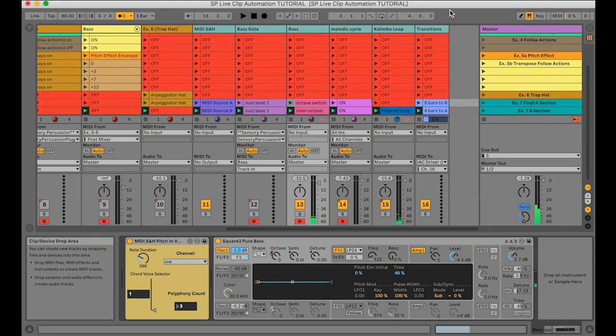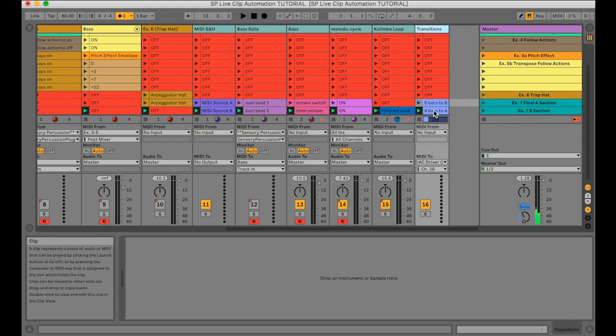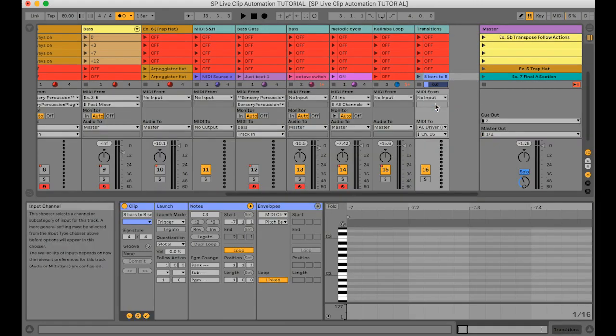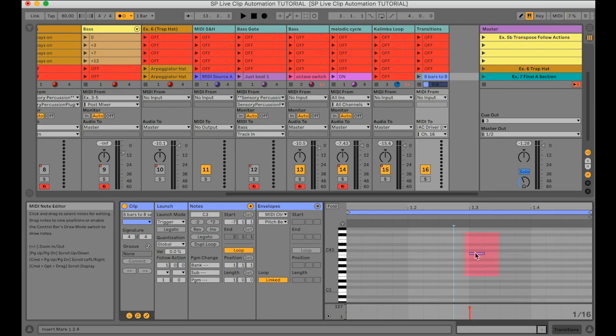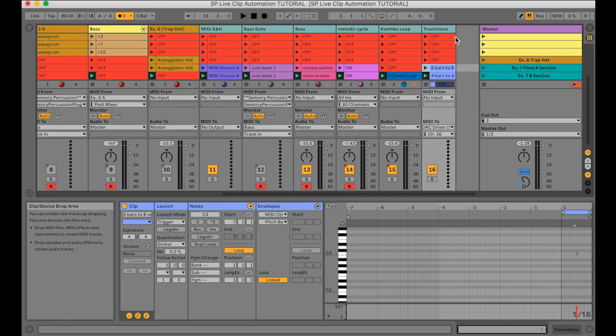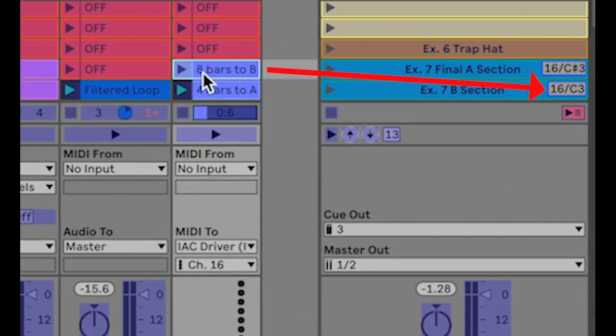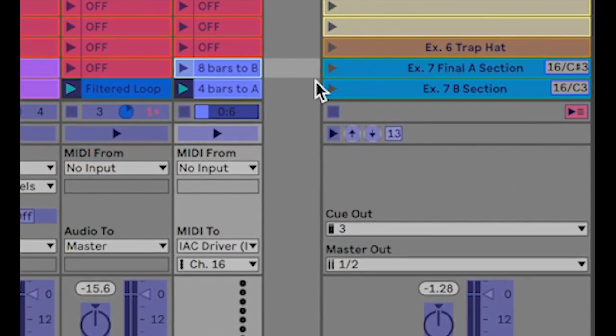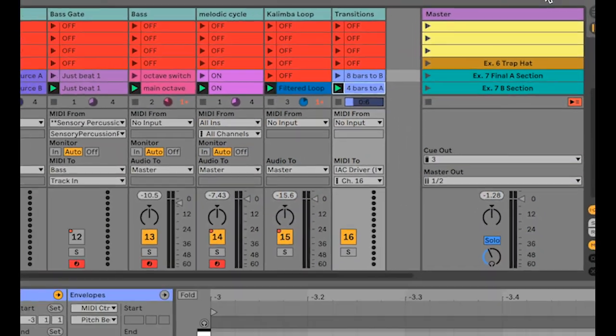So what just happened there is I'm using this final track to automate the switching of scenes. I just have this one MIDI note and it's 8 bars in, and that MIDI note is mapped to select the next scene. And conversely, I have a 4 bar clip in this scene that will select the scene before it. This allows us to create a bit of a song structure.